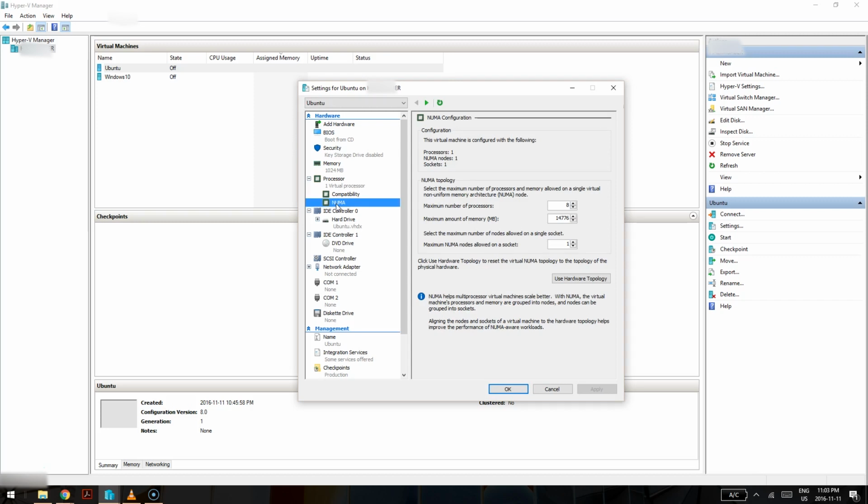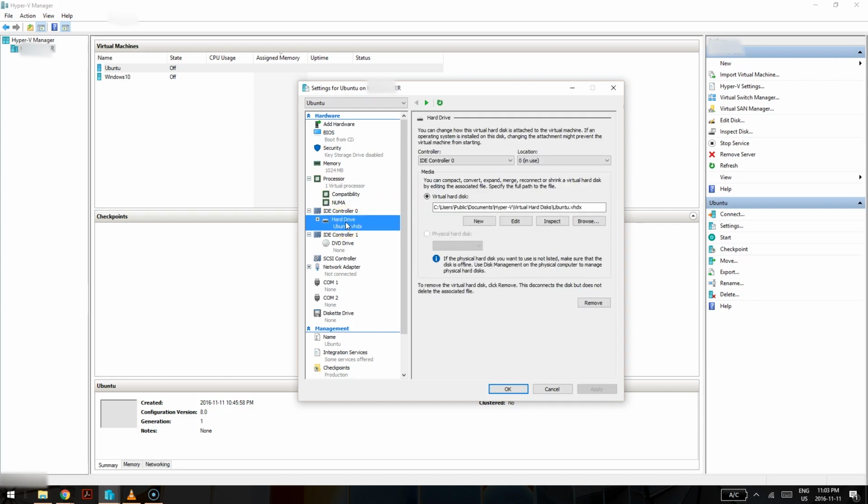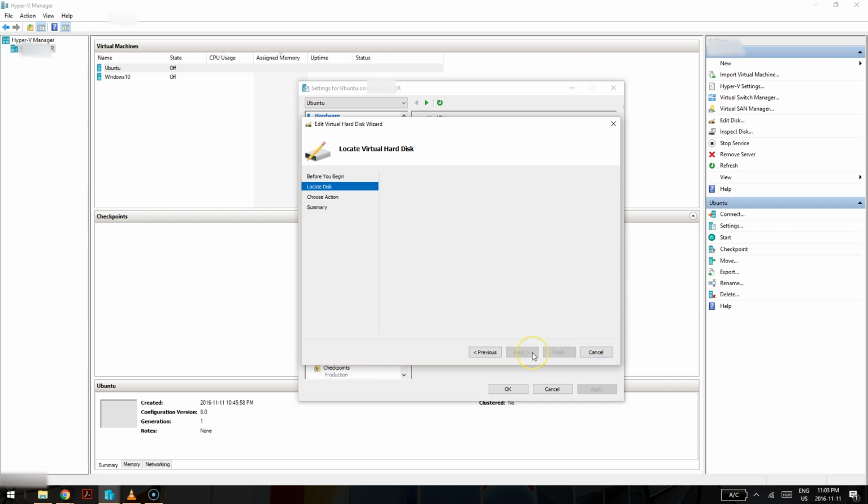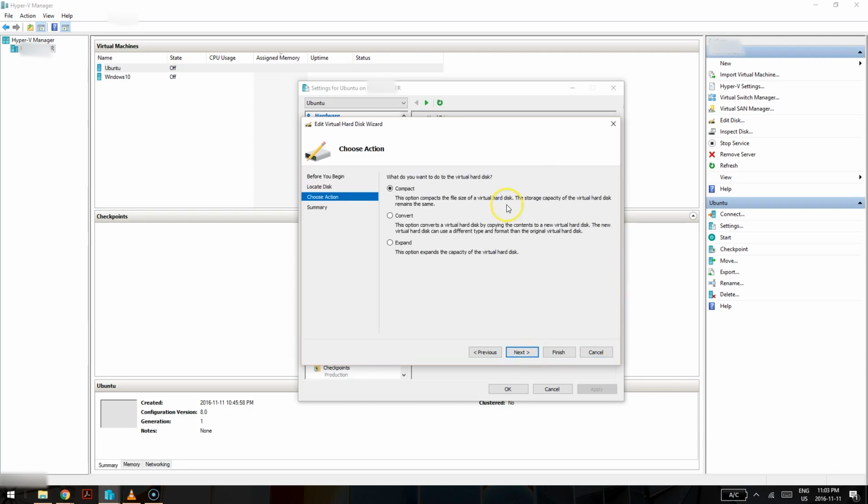You can use NUMA, which is non-uniform memory architecture, which is good for scalability when you have multiple machines running. You can add multiple virtual hard disk drives. You can even change the location of a hard disk. Well, this could mess things up though.